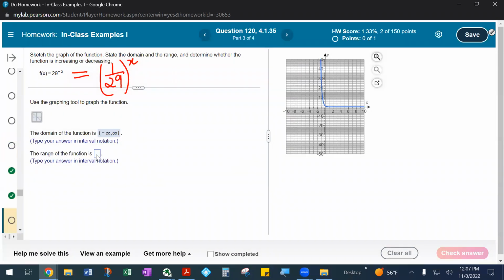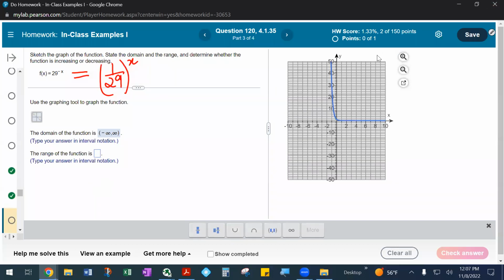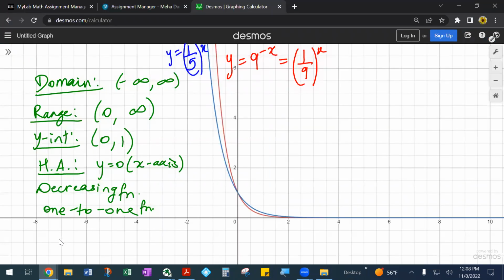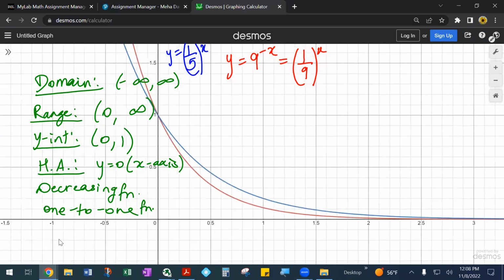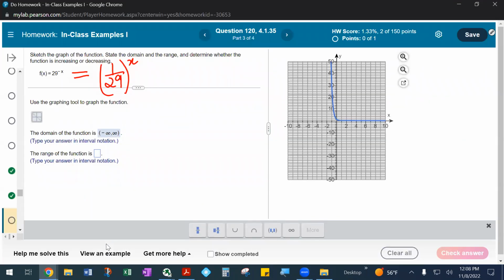Okey-dokey. The next one should be range. Did our range change, or is it still 0 to infinity, not including 0? Now it kind of looks like it's touching the x-axis, but it's still going to do the same thing. Like this one here, if you get closer to it, zoom in and you'll start noticing there are gaps in there. So it's just because it's in that smaller screen, but don't let that throw you off just because it looks like it's touching the x-axis. That's the drawback of a smaller condensed graph. So this will still be going to 0 and infinity.